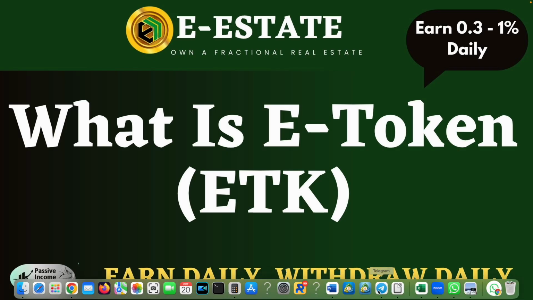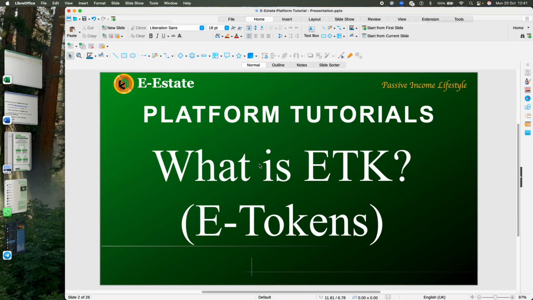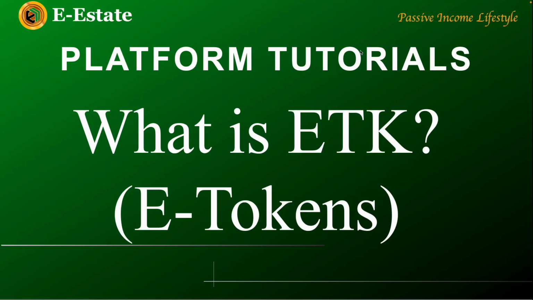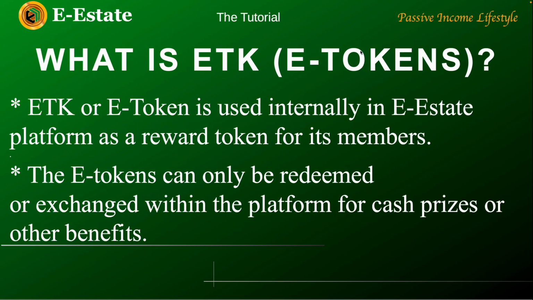Okay, so I am going to quickly share these quick slides with you guys to explain what that is. So one of my platform tutorials for e-estate: what is ETK, which is e-tokens, as we know already from the platform. All right, so ETK or e-token is used internally in the e-estate platform as a reward token for its members. The e-tokens can only be redeemed or exchanged within the platform for cash prizes or other benefits.